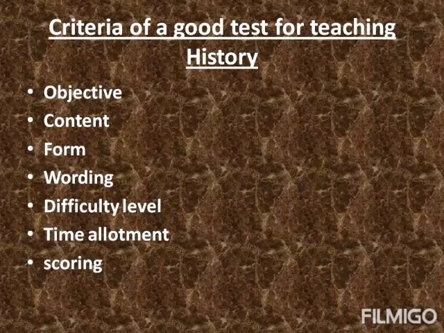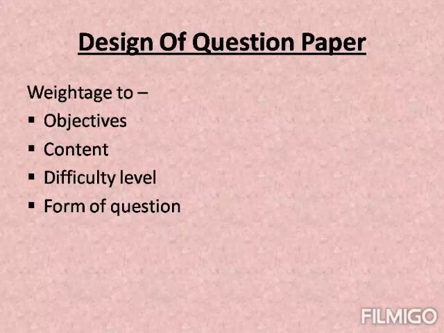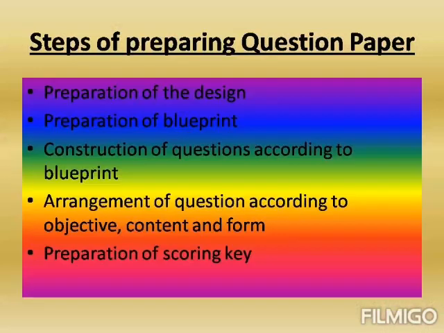Then how to design a question paper. Before designing a question paper, decisions regarding the following should be taken. What should be the weightage of objectives? Then what should be the weightage to contents, then weightage to form of questions, then weightage to difficulty level. So there are certain steps for preparation of question paper. Preparation of the design first.